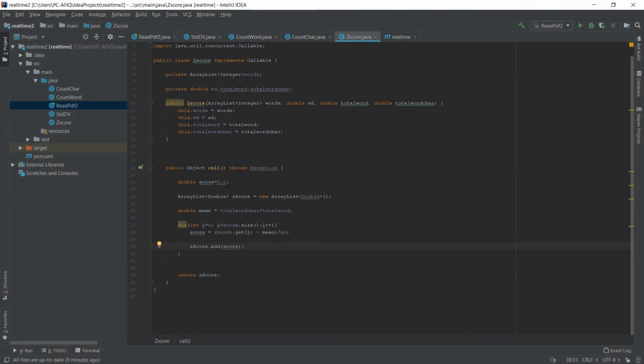This is the code for the formula to count the score, and then it will return the values in an array list, which is the z-score, because the z-score contains many values.